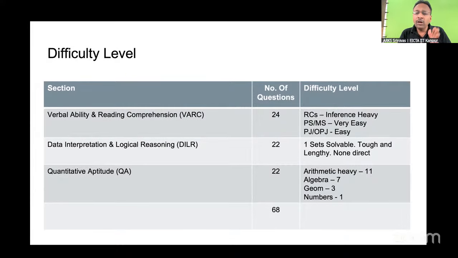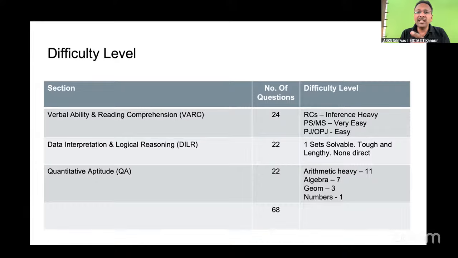When it came to para summary and missing sentence, or sentence insertion, as I call it, this particular slot appeared very easy again compared to slot 1. And even the para jumbles and the odd sentence to find out appeared easy. In that sense, in the verbal RC section, section-wise, I think this was easy, especially for those who gave enough time to RC.